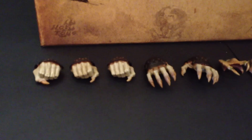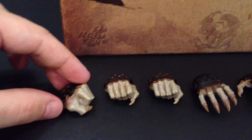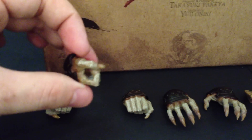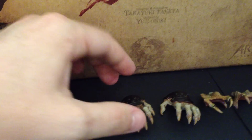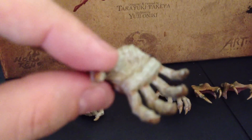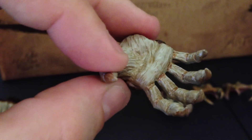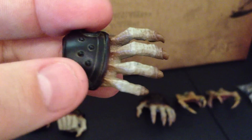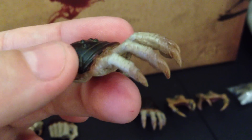Now for accessories — the good thing about this figure is that most of the accessories are already being worn or used by the actual figure. There's not much left over, which is what I like. You've got a number of spare hands — five spares — everything from fully clenched fists, to slightly open, to relaxed hands. These are very detailed; you can see all the different highlights and blending with so many different tones just on the hands. Hot Toys have been able to replicate what the artists have done very well — hence the large price tag for this figure.